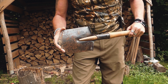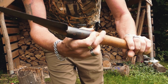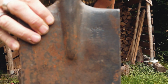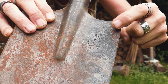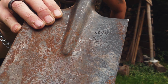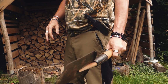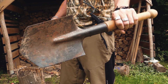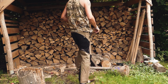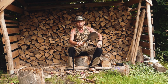Now, there's a pheasant behind my garden being very loud. This particular entrenching tool, if you can focus on the date and the Cyrillic, is from 1984. It's a Russian design, but I actually got this in the Ukraine.